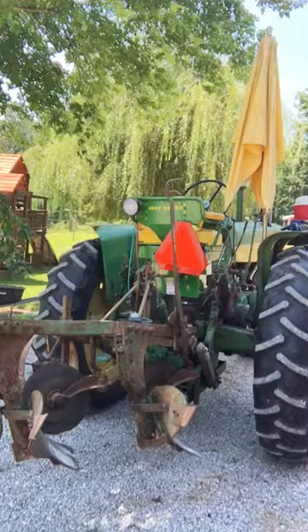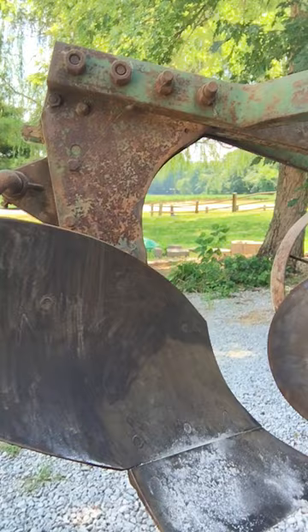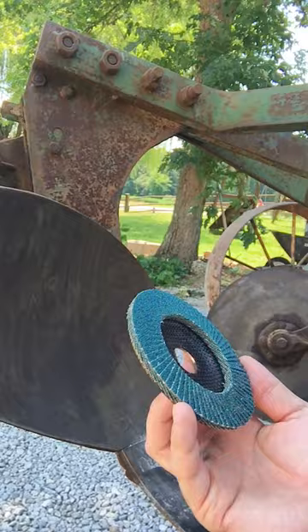What we have here today is a two-bottom John Deere model 812 or 810. On cleaning it up, I took a good look at the plow bottoms — they were not too rusty but really dirty, and probably had been coated with grease or plow paint years ago. I used a wire wheel on a little four and a half inch right angle grinder, and those are some of the results I got.